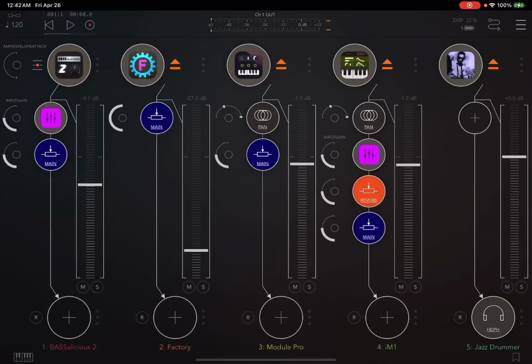Anyway, that's how I'm doing this. So I'm going to quickly go to the actual AUM program I'm using and just real quickly describe it. So this is my basic setup.